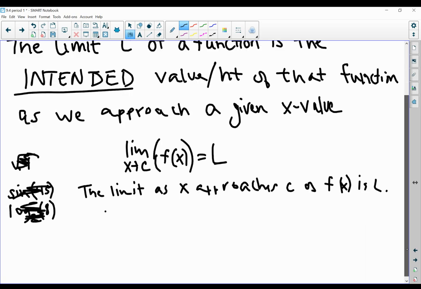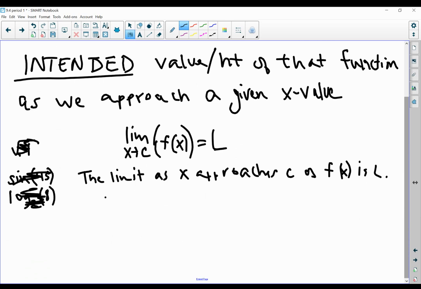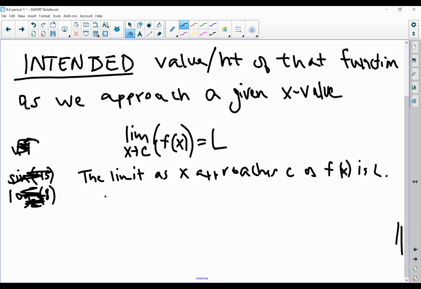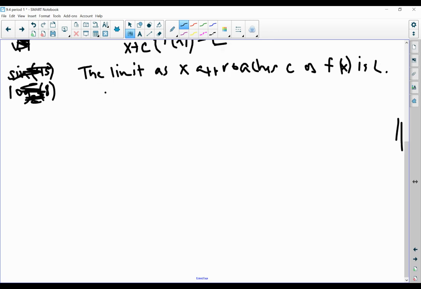Now, this is what we call the general limit, but there is also what we call a one-sided limit. So when we talk about graphically, which is what we're about to get into in a second, how do we find and notate these graphically, algebraically, and numerically? You can approach a given x value from two different directions. And we kind of did this in Math 4, but directional limits are just what we call one-sided limits.